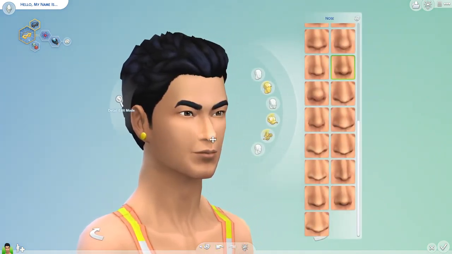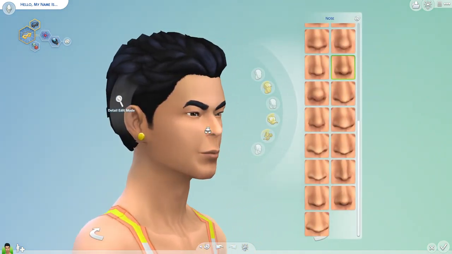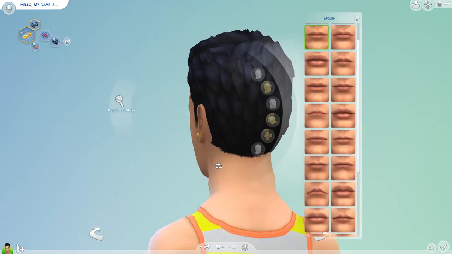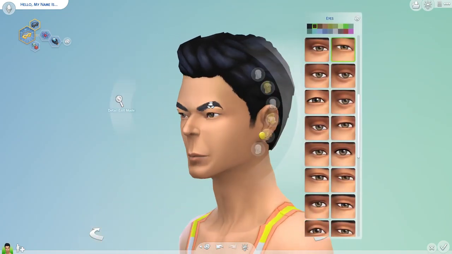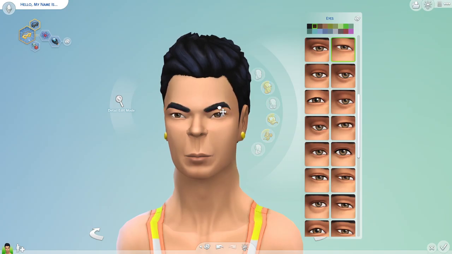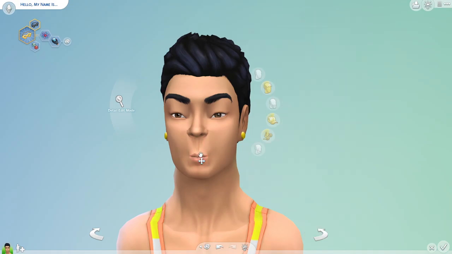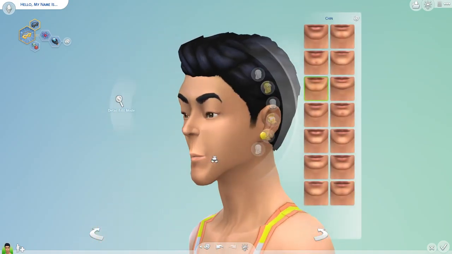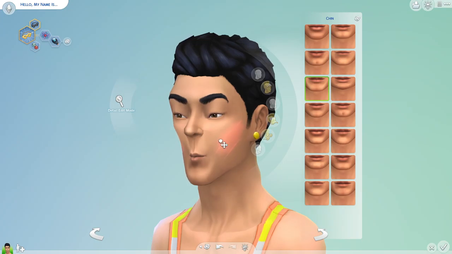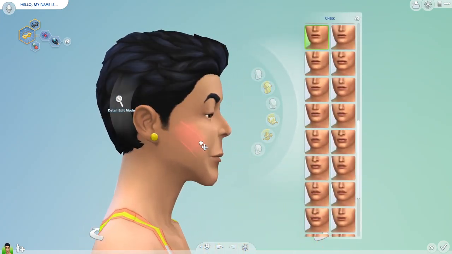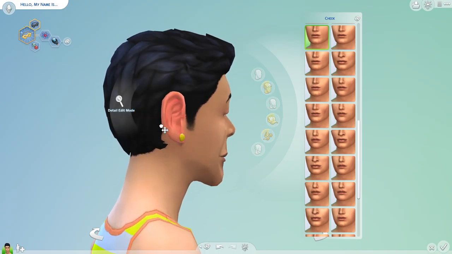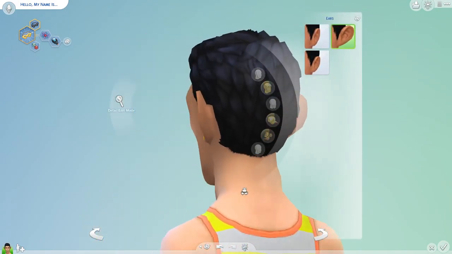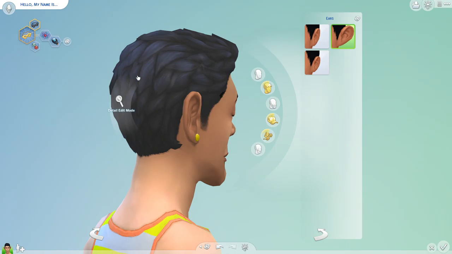Let's edit your face. Give you, like, really weird eyes. Make your eyebrows. I love ruining Sims. What are you doing to this poor man? I don't know, actually. I'm trying to make him weird. You know, no one liked him. He's a teenager. No one liked him as a kid. He's a kid with the weird ears. You know, he got weird shaped ears.